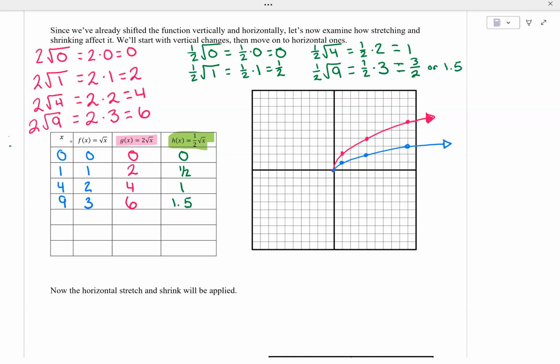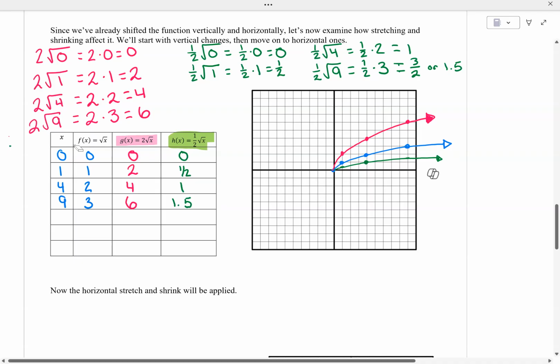Okay, so now when we go graph this, we're going to have to graph some fractions, which is fine because I didn't want to change our x values. So we got 0, 0. 1/2 is going to be about right there. Then we're going to have a 1 at that 4. And then over at our 9, we're going to have that 1.5. So notice our graph got squished down more. It compressed. It shrank. Okay. So this is your shrink.